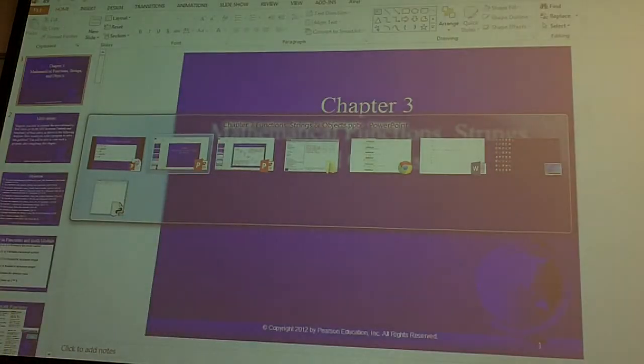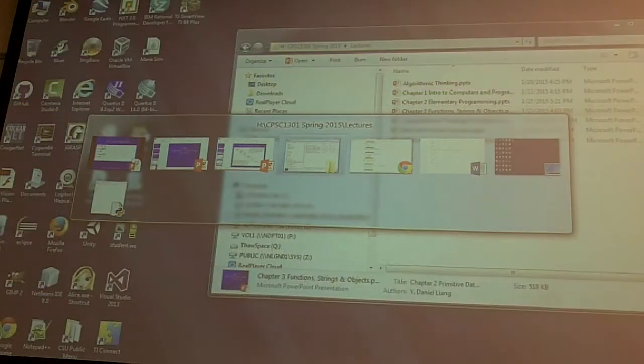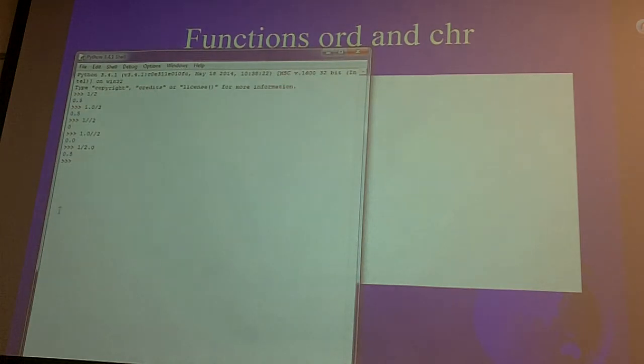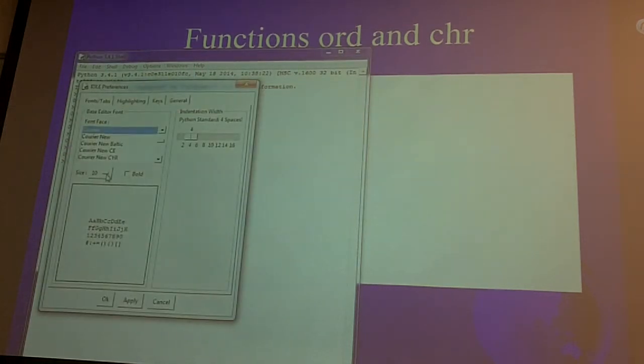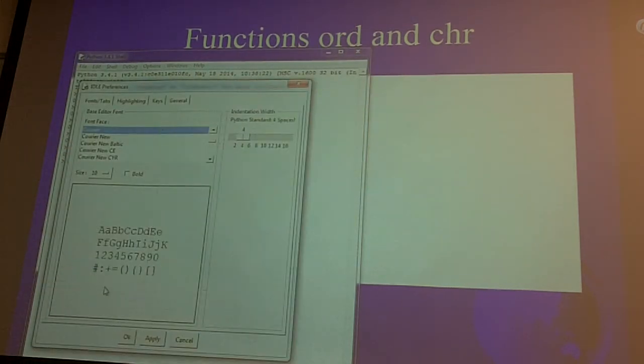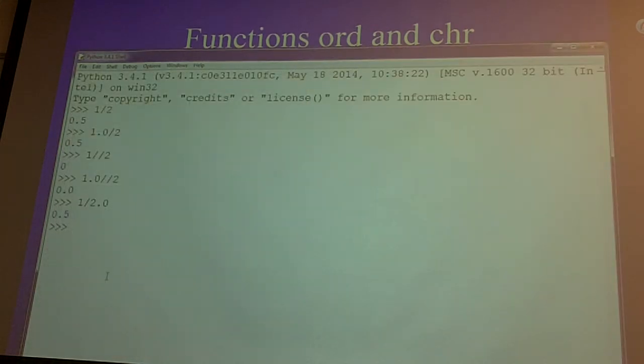Let me show you. I don't know if you can read it. Let me quickly change the font size, make it bigger. Okay, so ASCII for 5, we just say ord of '5'.